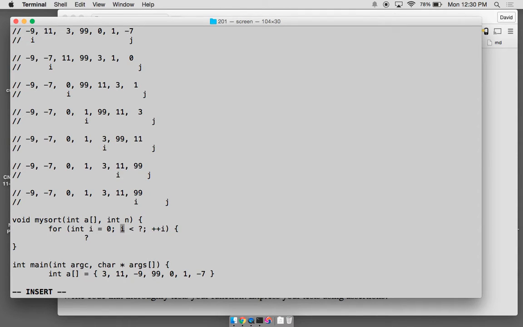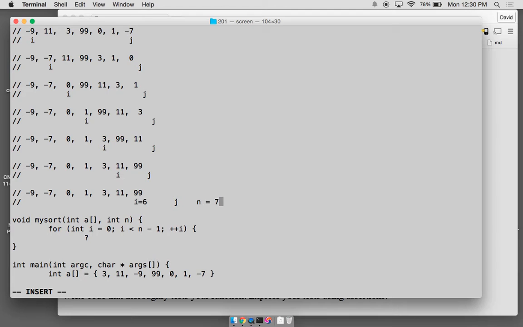I is in the outer loop. And where did I stop anyway? Well, we figured it out here, right? When I reached the end of the array, n, once it hit n minus 1, that was good. Remember, this array has 7 elements in it. The I here is 6, right? So n is 7, the size of the array.